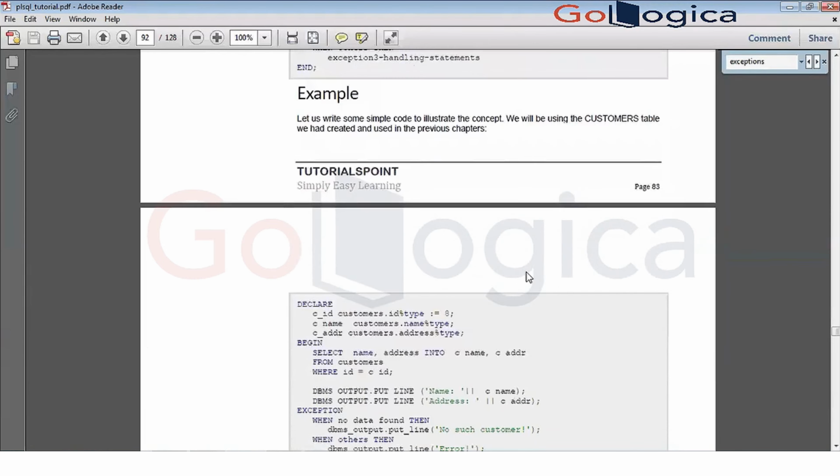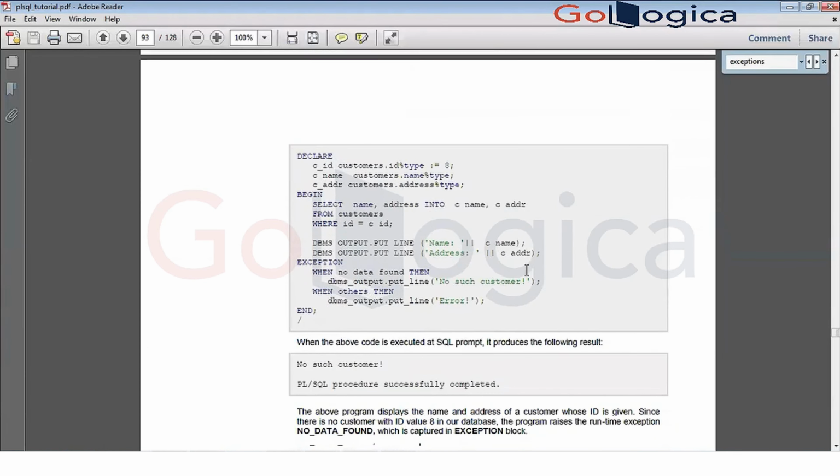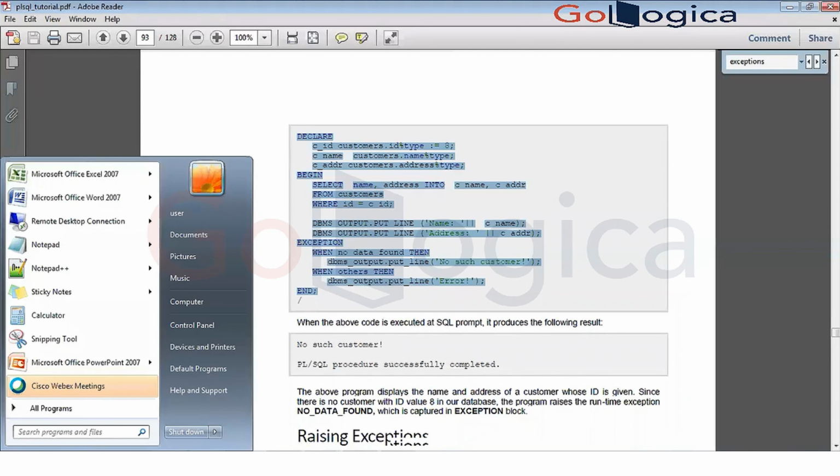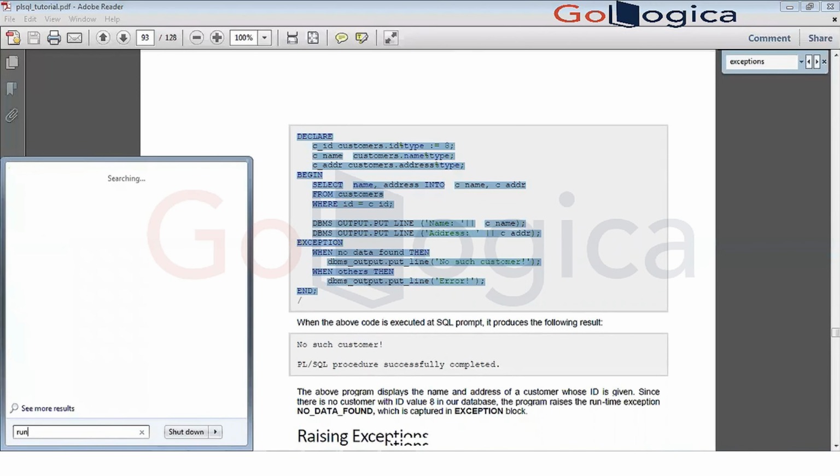Now if you go down and look at an example, see what standard exceptions are provided by Oracle. You no need to define them, you simply use them. Let's see how to handle the exceptions.